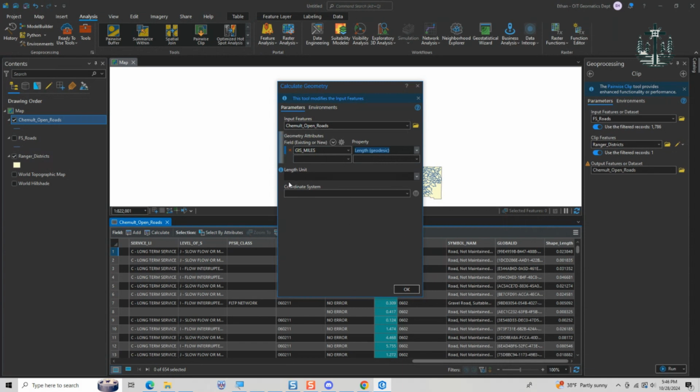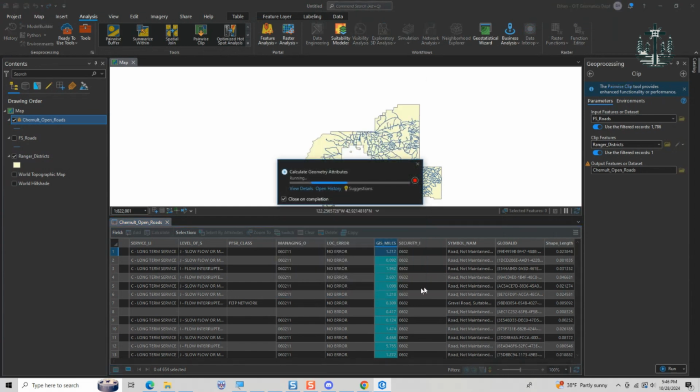Geodesic's fine. Just saying, pay attention to the curvature. The length unit, we want miles. US survey miles. Coordinate system. So this would be, if you watch the lecture I posted, if you had a coordinate system that did not distort distance and direction as badly, you could use it to do a projection. But we're not too concerned about that right now. We're just practicing. So we don't need to put anything for coordinate system. Then click OK.